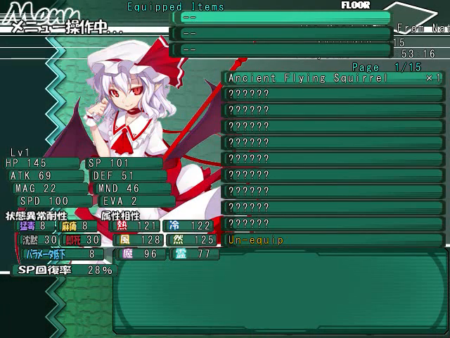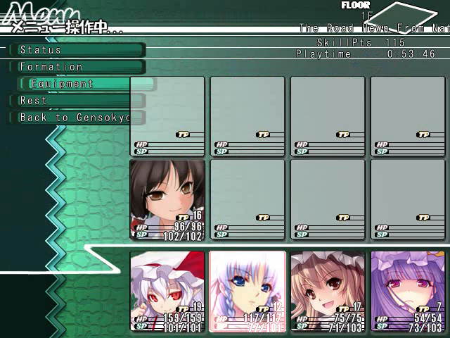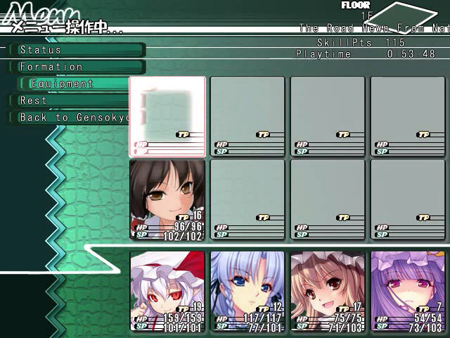Ancient Flying Squirrel gives plus 10% HP. So right now, without any bonuses, it does do exactly 10%. But for things like skill ups and stuff, it kind of distorts what they use. I think it just does 10% of your base, but I'm not entirely sure. But for right now, it's 10%. So there you go, get some extra HP. Right now, with their HP, they can actually die in one hit from these monsters. So it's a good idea to kill things before they can kill you.